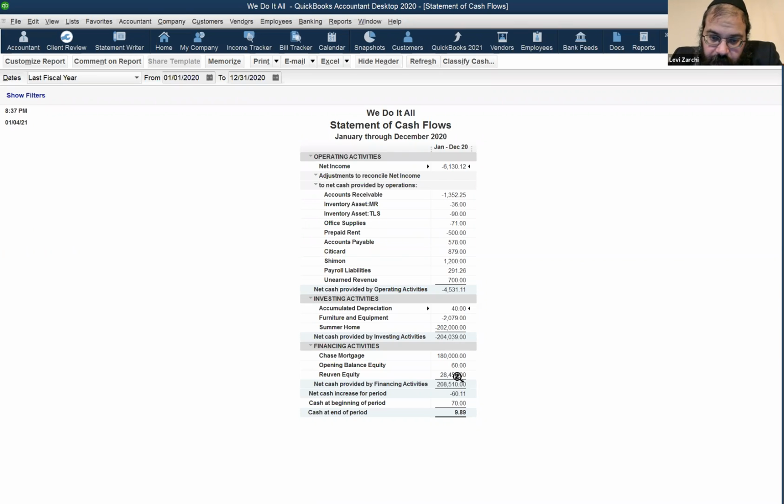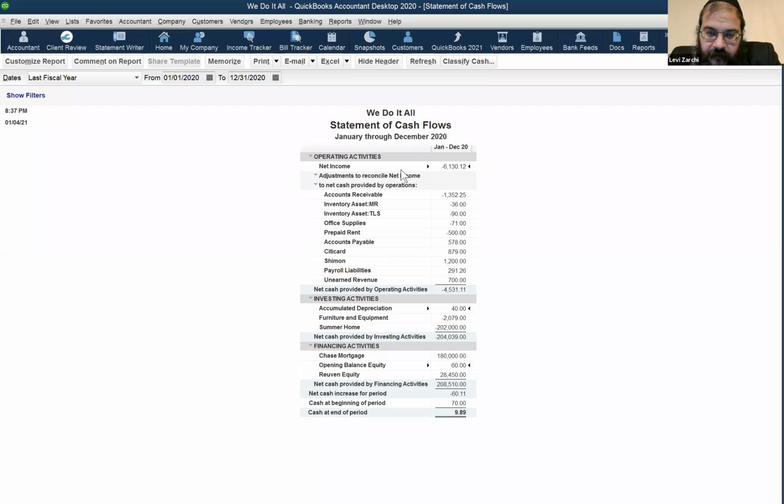We had Reuven's equity. Reuven put in $28,000. We got cash of $180, and we got a $60 value of money that of the adjustment to the first 30 svarim that we put in of TLS. So it's as if we're adding back new cash for financing activities.